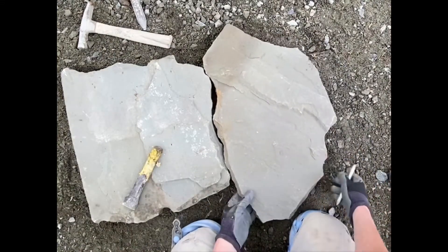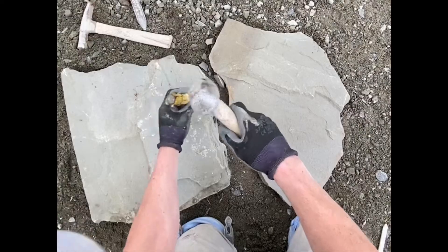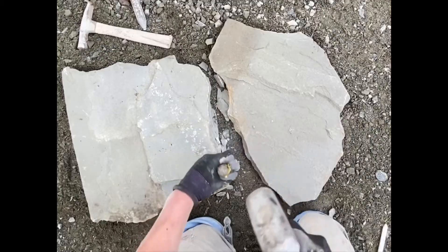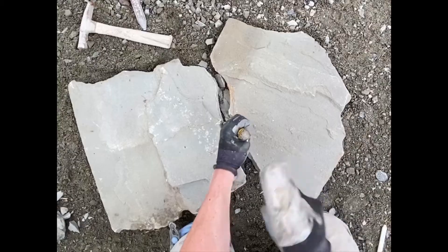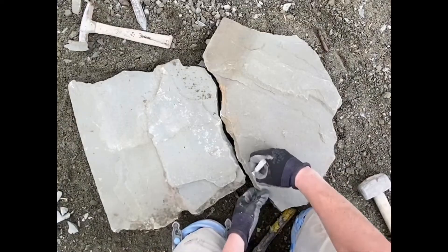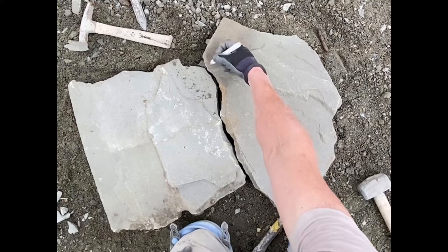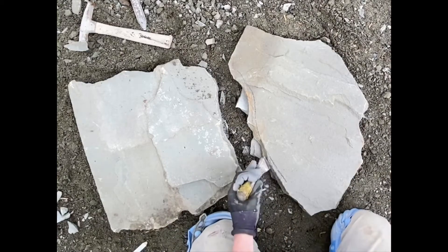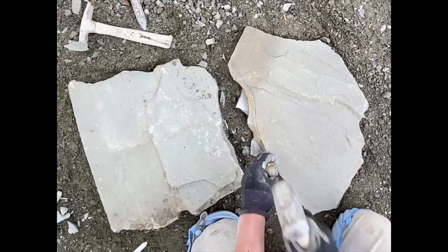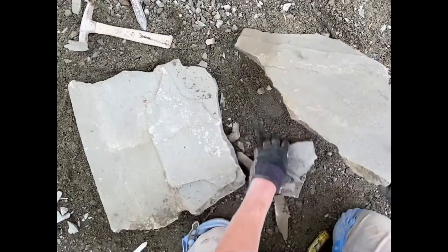Just working in a specific direction, which is ideal. I'm going to line them up and eyeball a general nice curvature that I want to keep on the stone, getting rid of anything that really protrudes and is going to get in the way of the other stone fitting close. Then I want to transfer that line to the other stone — I'll use a pencil and my finger to scribe that original line onto the new stone, to give us something to work off of.